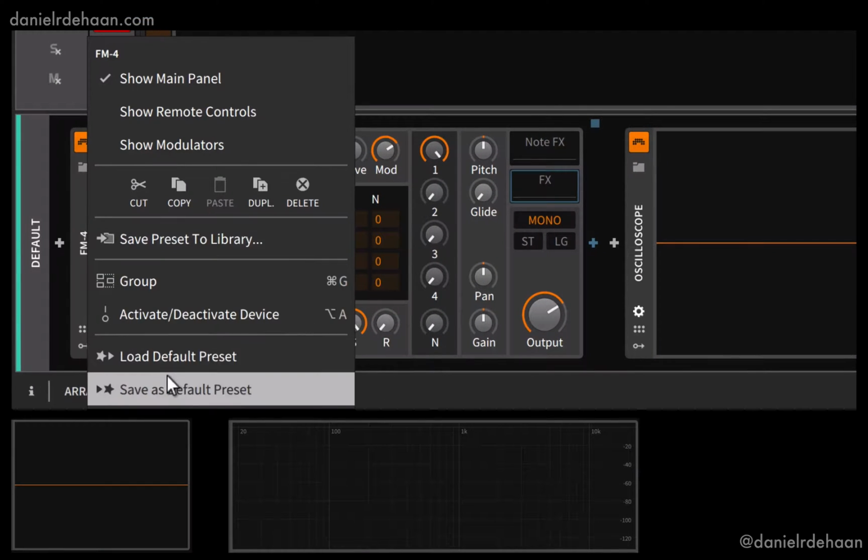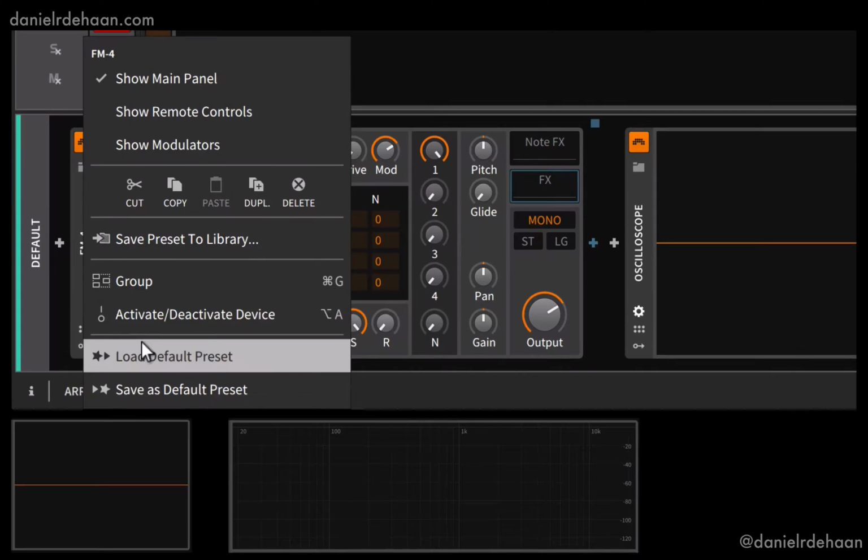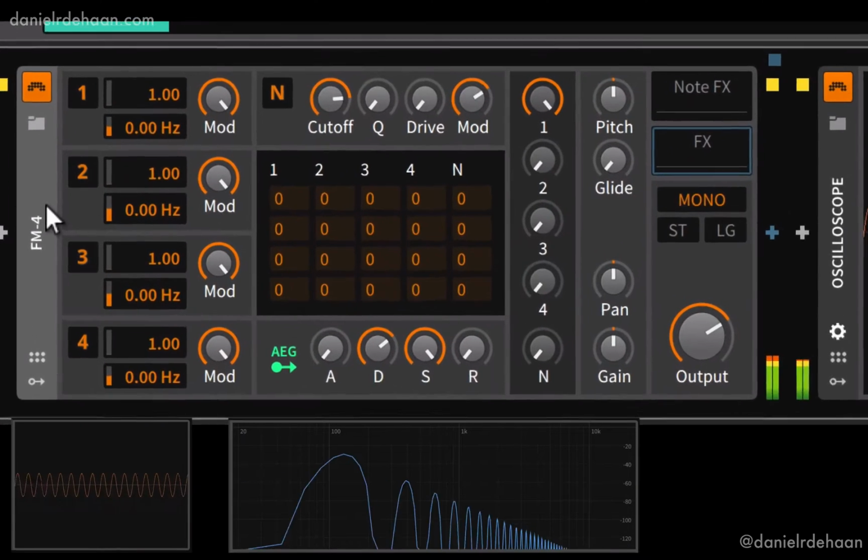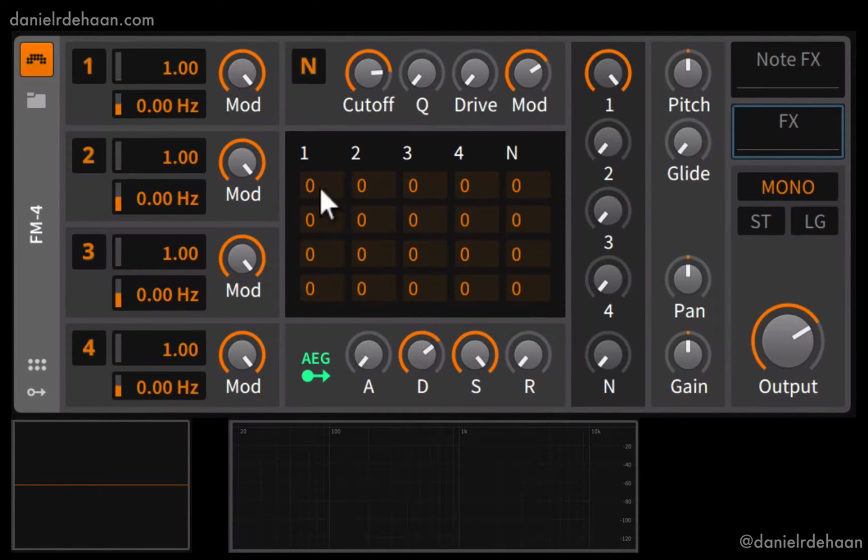Quickly return this back to its default state. Default, there we go. And we'll skip the modulation matrix for now. We've already talked about the amplitude envelope generator, but again, that just allows us to control how the volume output of our FM-4 behaves over time in relationship to the incoming MIDI note. So we can have a long attack time, a mediocre sustaining value, a super short decay time, so it suddenly jumps down to our sustaining value, and then a moderate release time.